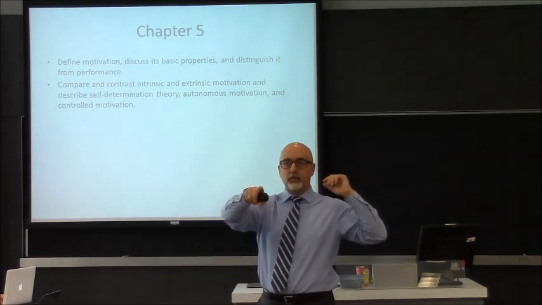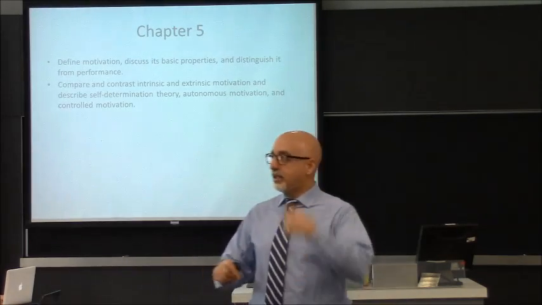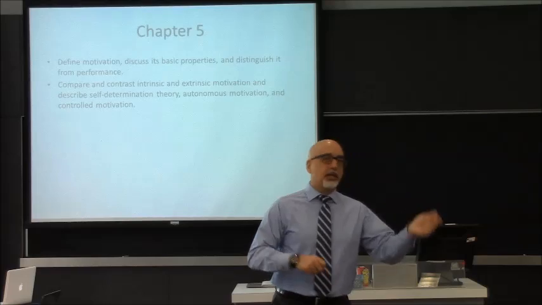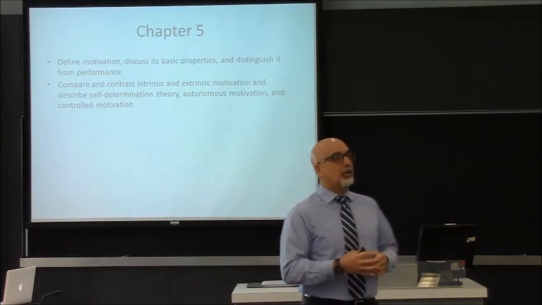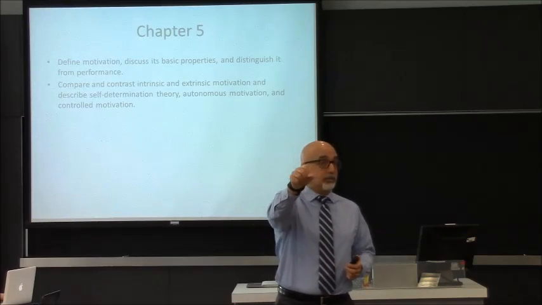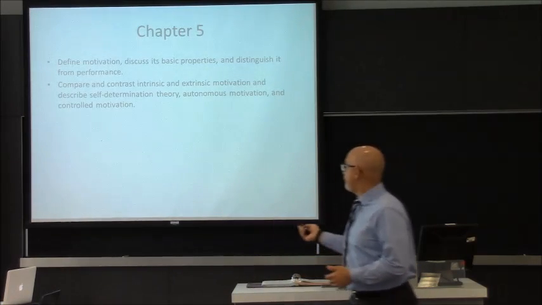What's the easiest one? Monetary. Monetary, straightforward. Give money. Do this, you get a bonus. Do that, you get a benefit. Do this, you get an extra stock option. Very easy. Extrinsic, it's a carrot. It's dangling the carrot to get people to go towards and apply effort towards the attainment of a goal.